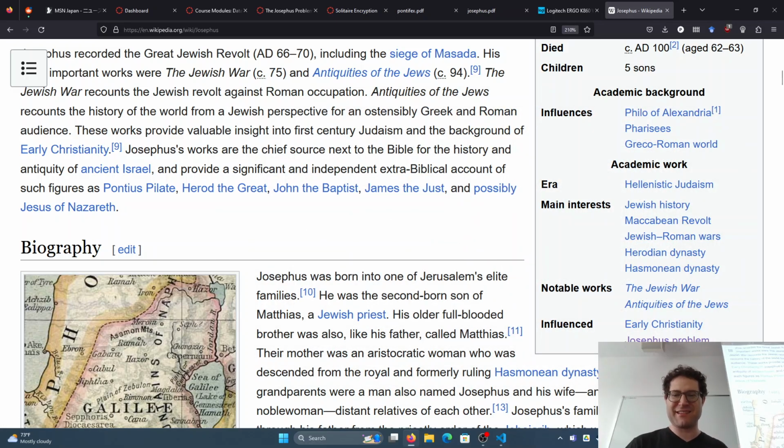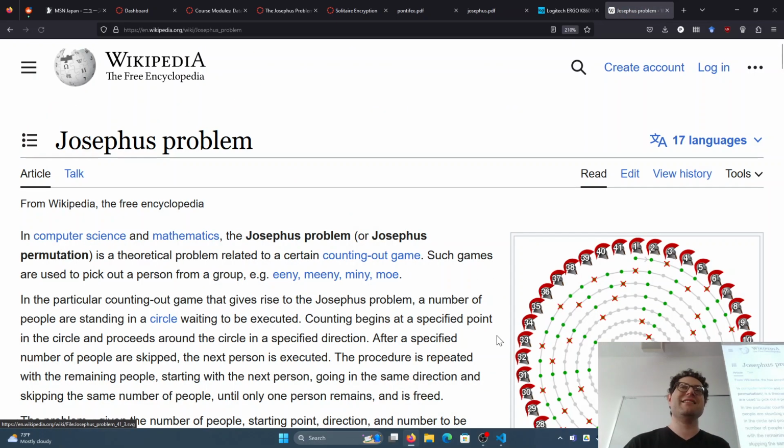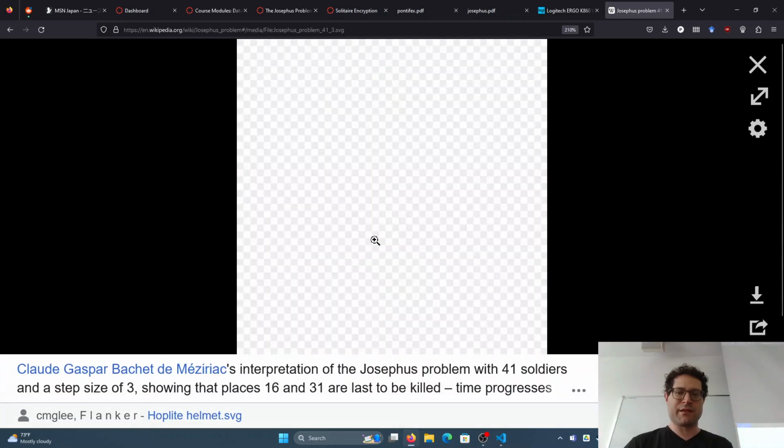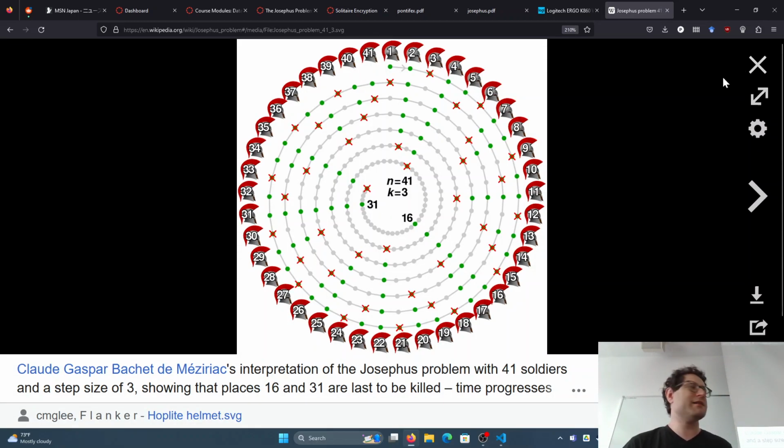So anyway, what the heck is the Josephus problem? The traditional idea of it is that they kind of lined up in a circle, and they would count off every other person, and every other person would die until only one person remained. Well, 2 in the case of the story. So over here, we basically say that you have a ring of n people, and the kth person is removed. In this case, we have n is equal to 41, k is equal to 3.